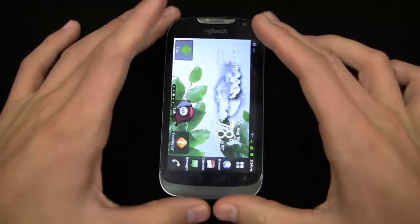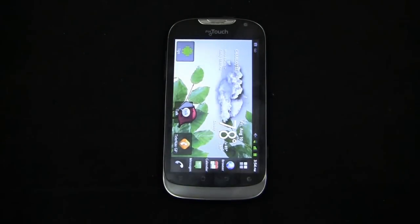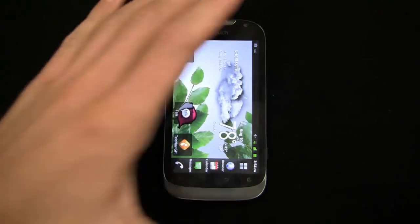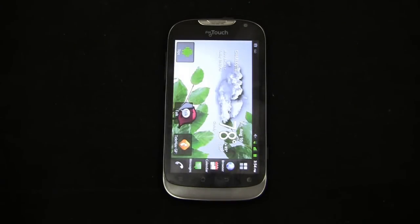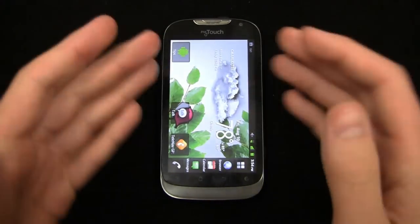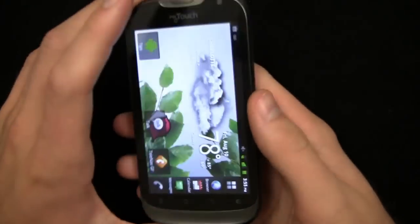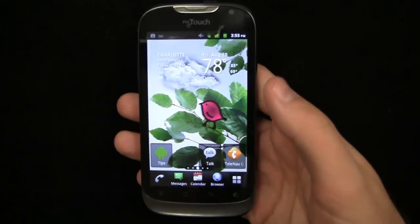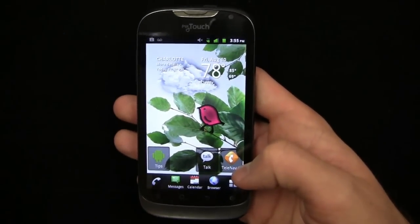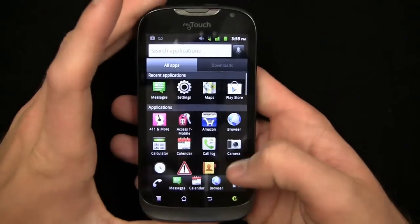It doesn't have a dual-core processor, and like I said in the myTouch Q review, I think people are going to be hard-pressed to buy this when you can get great devices on other carriers for the same price, with dual-core processors, with great specs, and more. So think about, for example, the One X, or perhaps let's say the Lumia 900 on AT&T. Lumia 900 is $50. The One X has recently been reduced to $99. But you go to AT&T, and yeah, you're paying a little bit more in the long term, but you're getting a device with a dual-core processor, an 8-megapixel camera, a bigger display that's HD, and more. So you've got to decide, do you want to take the cost savings of T-Mobile, or hey, even if you want to stay with T-Mobile, the One S is a relatively inexpensive device on T-Mobile.